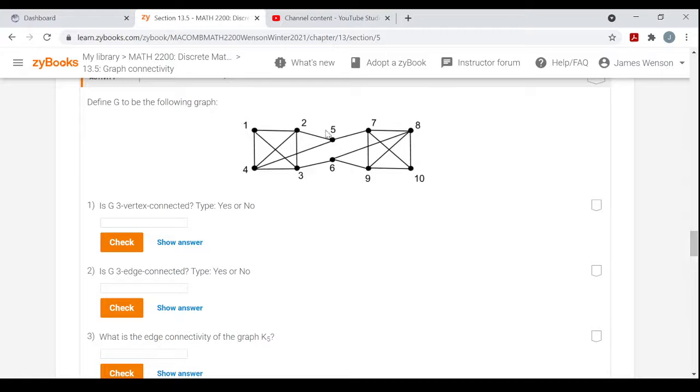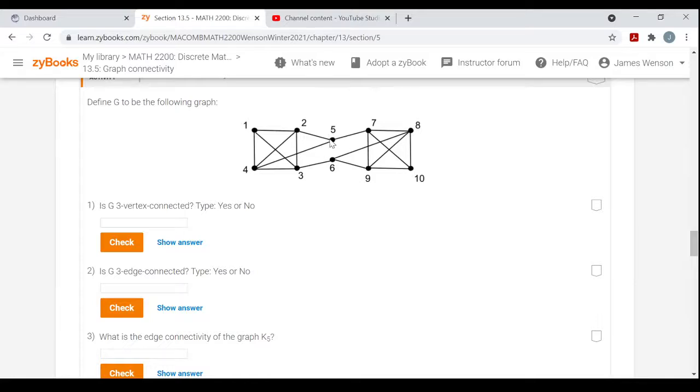Alright, so hopefully you can see that the answer is no. Because I can find a pair, I can find 2 vertices here that if you remove them, you'll disconnect the graph. You'll break it up into multiple connected components. And that would be vertex 5 and 6. Can you see? You got to kind of visualize this, and maybe you could draw it.